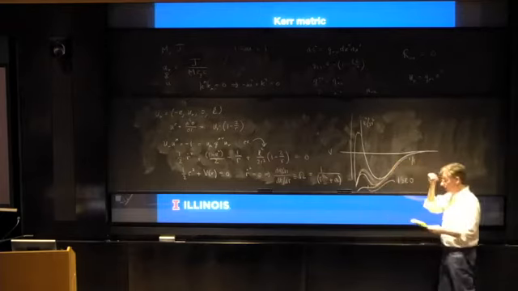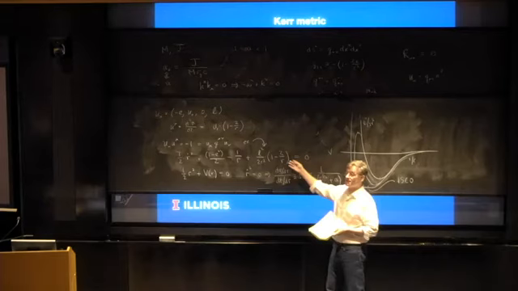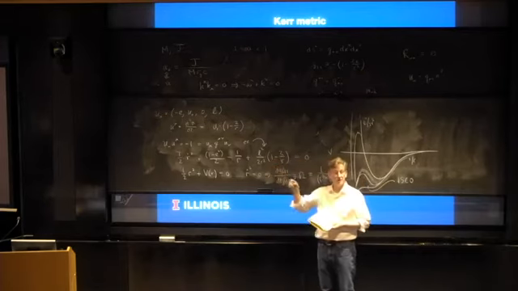And by taking first and second derivatives of this effective potential, you can find where the circular orbits are, and then you can ask where the circular orbit has a second derivative of the effective potential that's 0. So both the first and second derivatives are 0. That's the innermost stable circular orbit. That's what happens right here. And then one can solve for the location of the innermost stable circular orbit, and that gives r equal to 6 for spin 0.